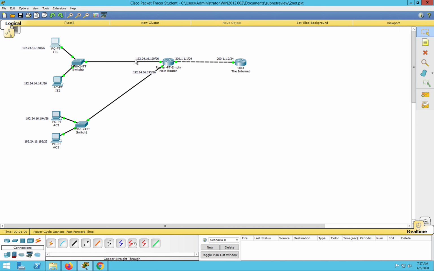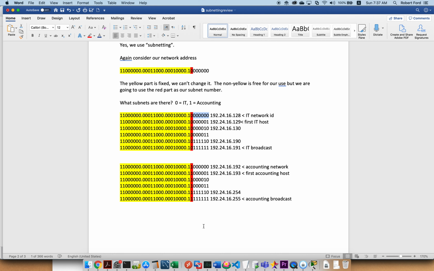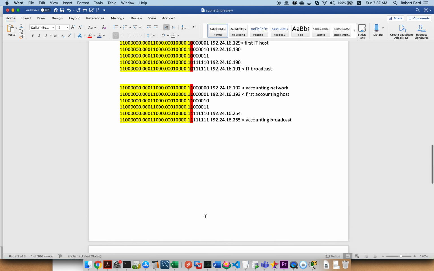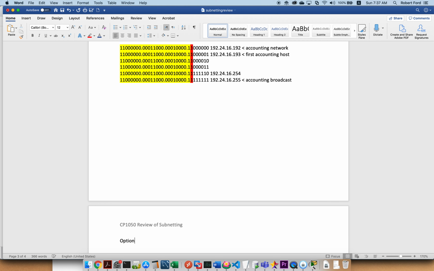So I still have the same number of computers, I've just divided it into 2 smaller networks. Okay, so can we continue on? All right, well, yeah, actually we can continue on. So we're going to do one further. Okay, so I'm going to say option number 3, and we're going to say 4 networks. Okay, but of course, guess what's going to happen? They're going to be a little bit smaller.